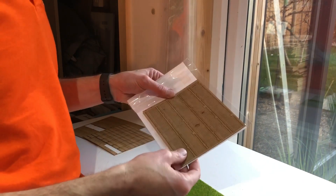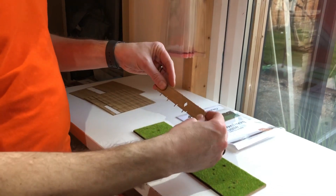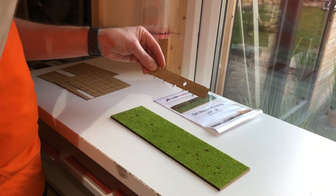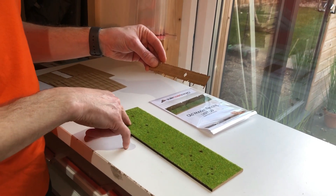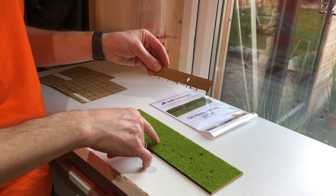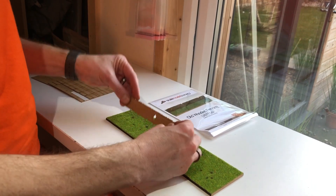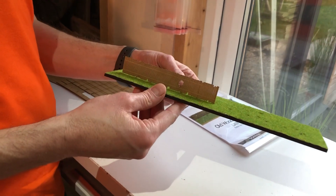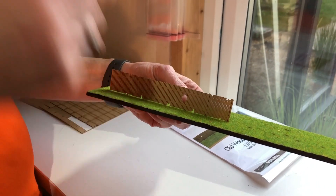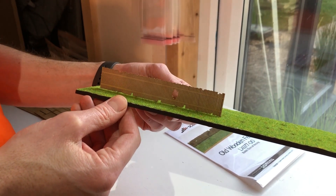It takes just a couple of minutes to build up and it's ready to install. Once you've got your fence ready, you simply drill a row of 1.5mm holes each 24mm apart, apply a little glue to each of the posts and insert them into the holes on your layout. A single pack will build up to 72cm of fencing, or just over two feet, so it's great value for money.